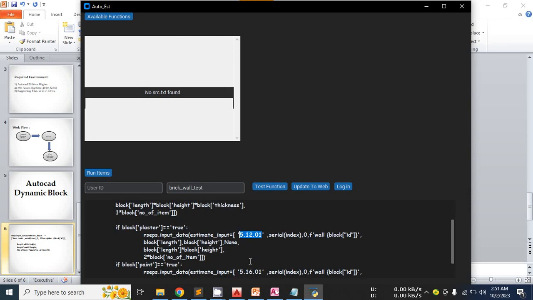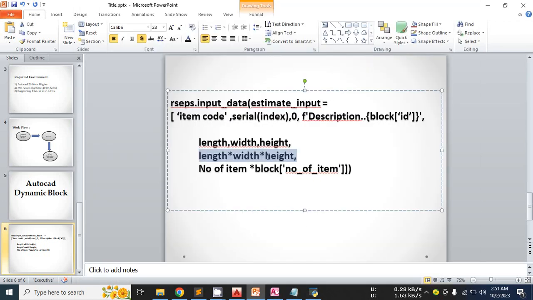And the next thing is the result. If there is None, do not multiply any None-type item here. It will throw an error. Just length and width should be the result, and then a comma, the number of items. Now, a brick wall of brickwork should be only one brickwork. So the number of items in the case of brickwork will be one, and if we paint both sides of the wall, then the number of items would be 2.